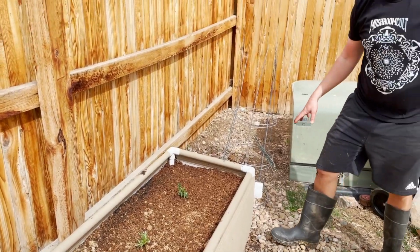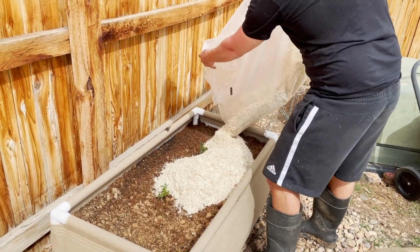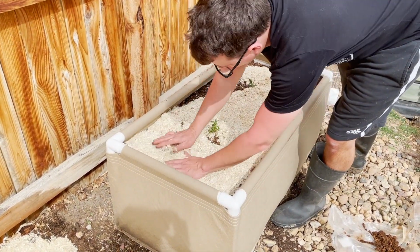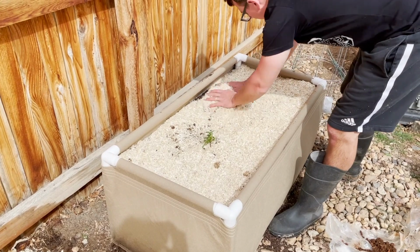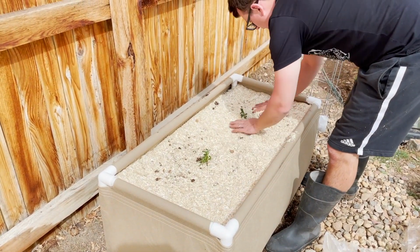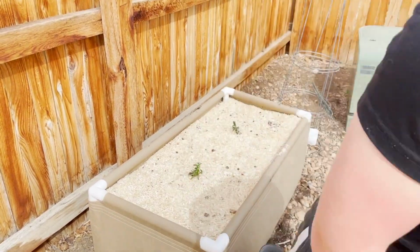Alright, so everything's nestled nicely in there. I'll finish it off with some hemp casing. Just closing this guy.